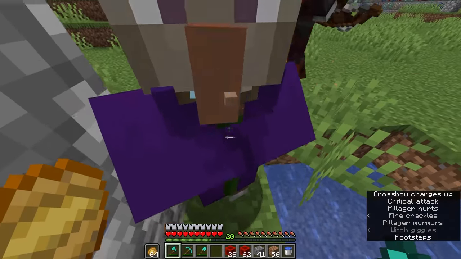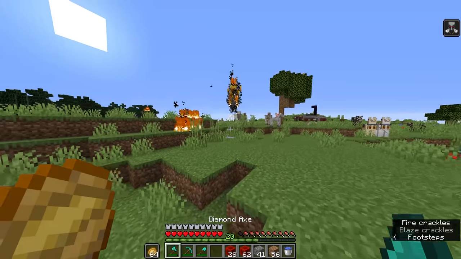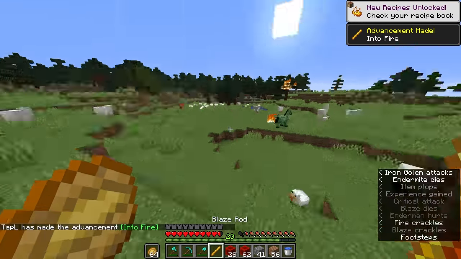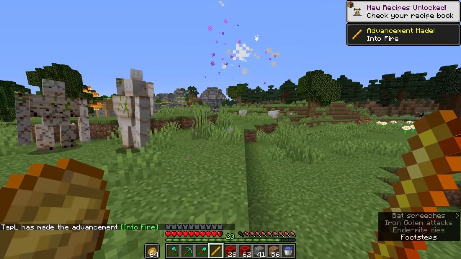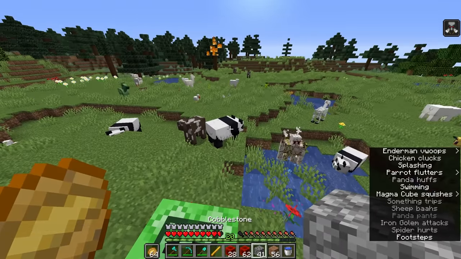I've conceived you all! And this is what you do! Ooh! My God, there's blazes. Wait, we can get blaze rods from this. Oh, I got a blaze rod. Okay, that's cool. Was that an endermite? I think that was an endermite. Donkey! Yeah, there's a lot going on here.